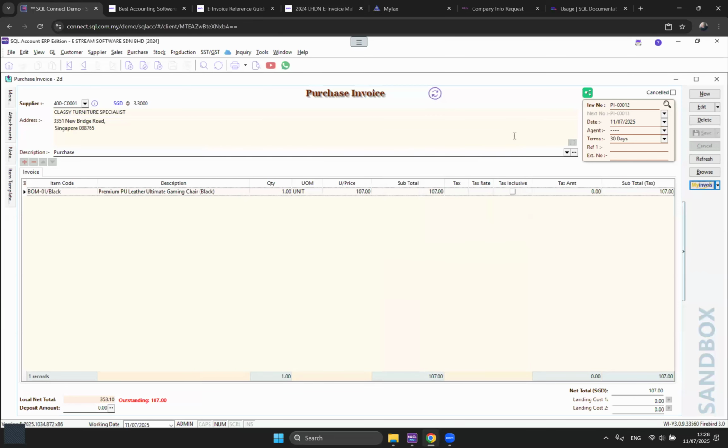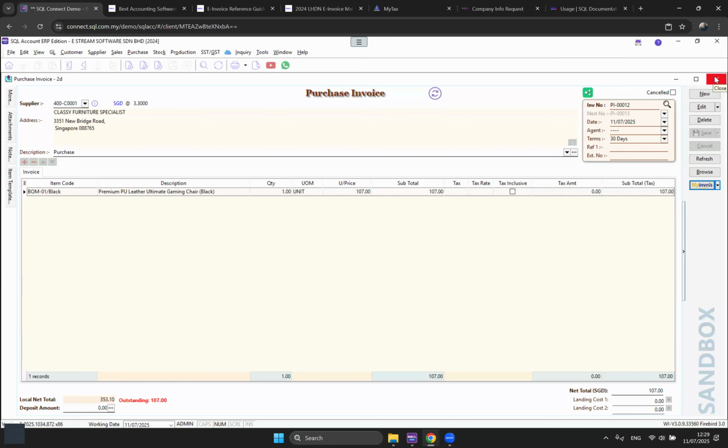Okay, so very easy only. So this one is how you do the self-bill for the foreign supplier. But for the date, you have to double check the guideline. I forgot already. Seems like the import of service depends on the payment date and the invoice date, whichever is earlier, and then within 2 months you have to do the submission for the import of services. But you have to double check the guideline first.